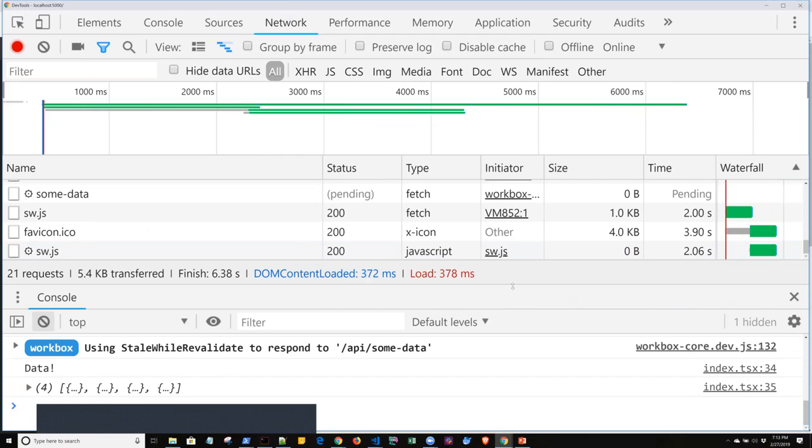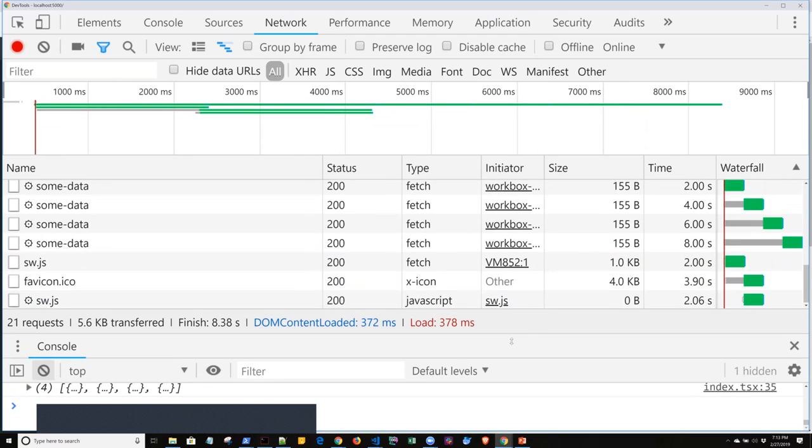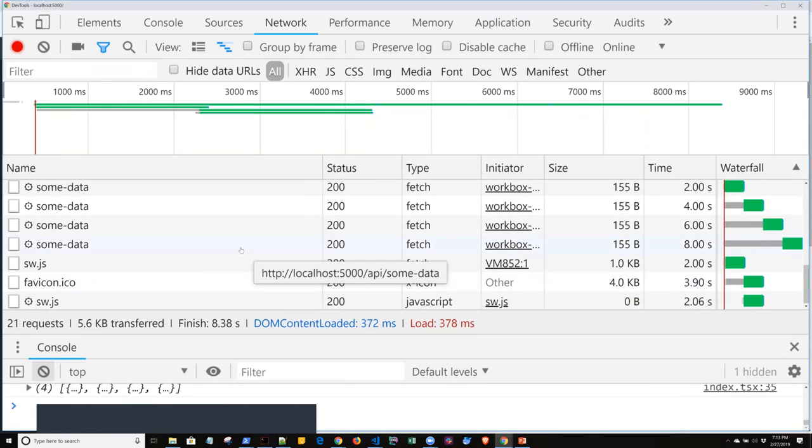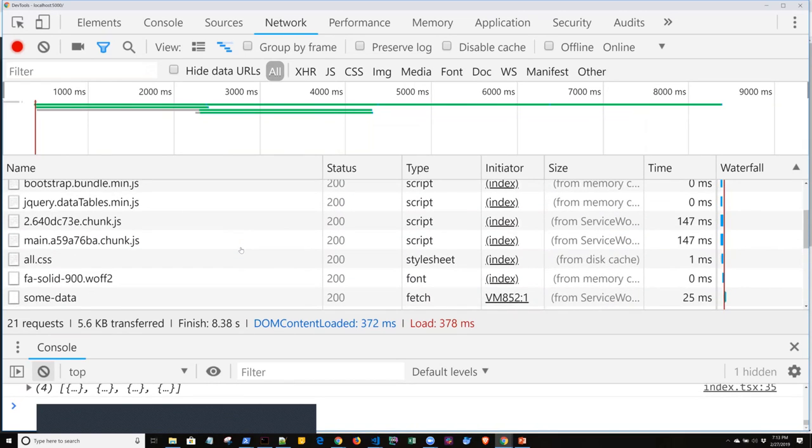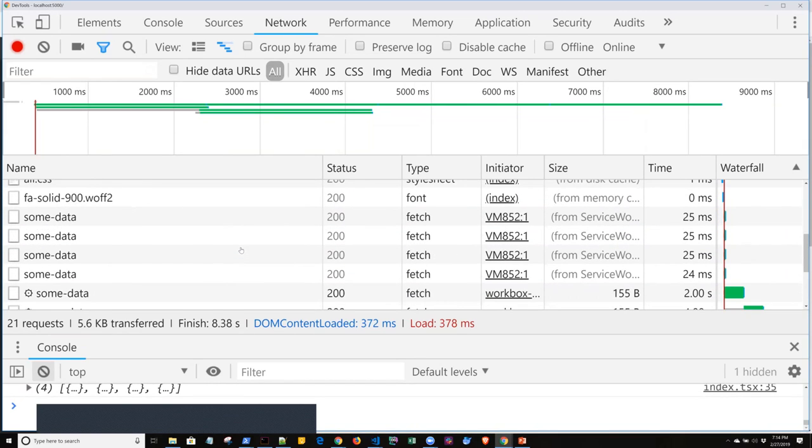What's going on here? I can get enough of these windows dragged out of the way that we can see what's going on. So the sum data is my Ajax calls, right? You can see I shot 4 of these off. The service worker intercepted those, responded with the cache value. I had 25 millisecond calls. That's awesome.